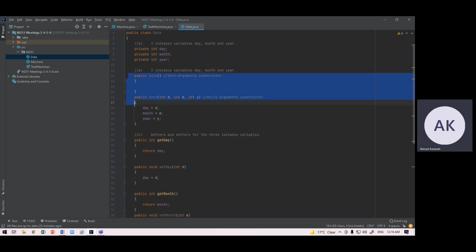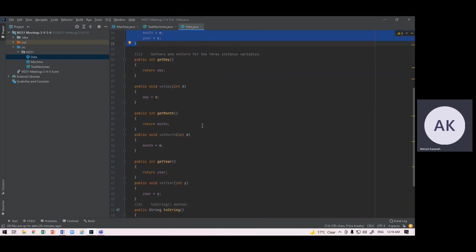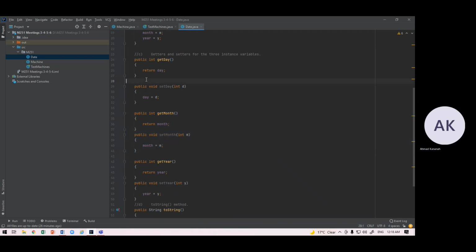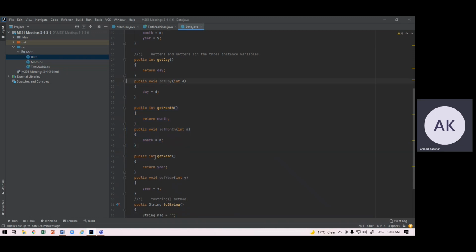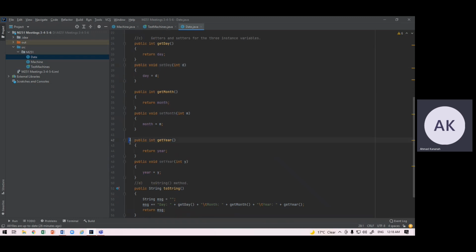We created 2 constructors, a 0-argument constructor and a multi-argument constructor, and assigned initial values to the day, month, and year. Then getter and setter methods for day, month, and year.